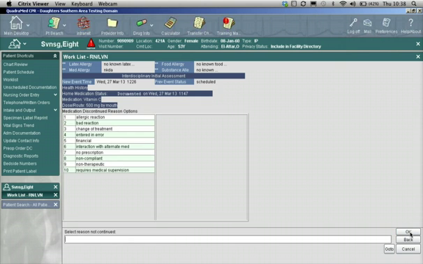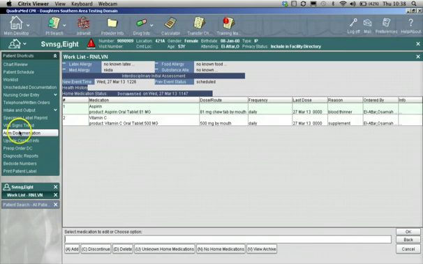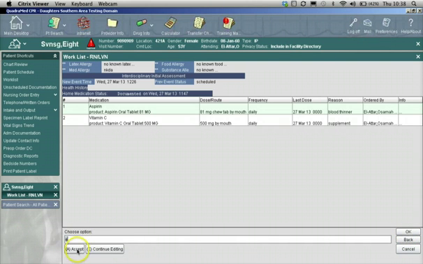If the patient stopped taking a medication because of a specific reason, you would choose one of those here. There's no reason why they stopped taking it, so we're going to just click OK for now. Press OK one more time to get to the next screen. So you'll notice now the patient has 2 medications on their medication reconciliation. So we're going to assume that these are the only 2 medications the patient takes at home. So we're not going to add anything else. However, if the patient does take more medications at home, you would add another line and keep adding the medications accordingly. And press accept at the bottom.